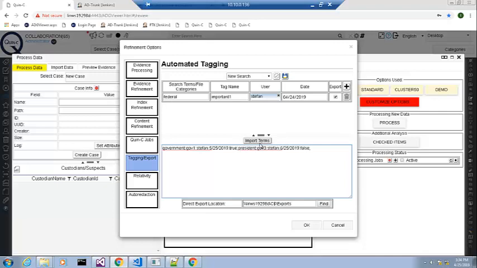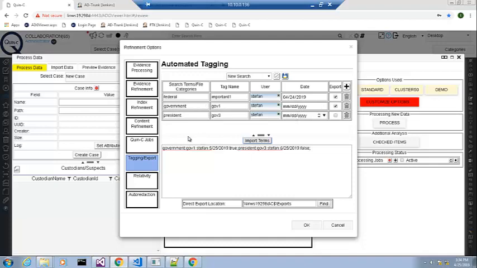All right, once we've got those, we can import those terms. And you can see it imported exactly like we thought it would, except for the date here. Let me explain what I think we did wrong there. So we've got government as we go, and then gov1, and then it went to Stefan, and it's true there, and it's president in gov3, and it's false there.